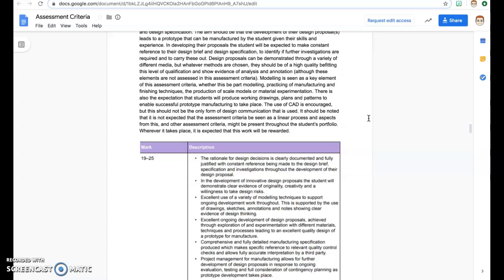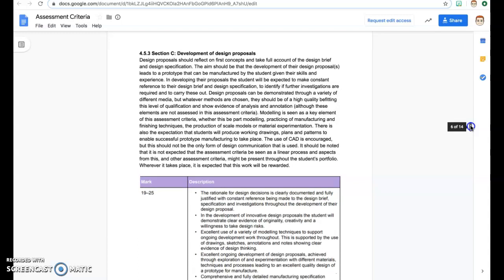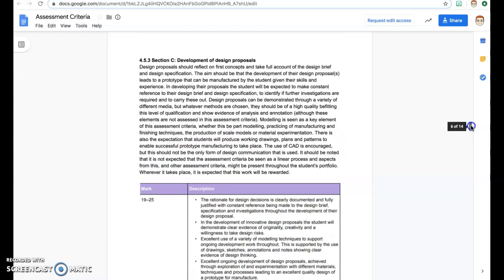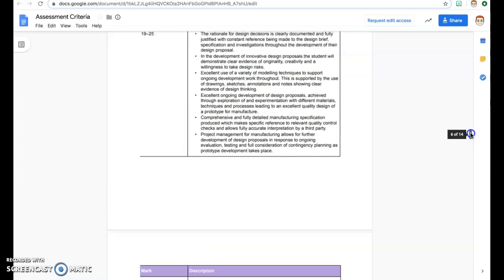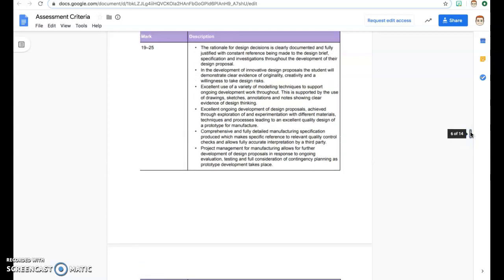In this video I'm going to focus on assessment criteria C. In particular, I want to focus on those last couple of bullet points relating to the major project. A lot of you are working on this last section of section C, which focuses on the project management side of things. In this short video, I'm going to go through and explain what's needed in the last two bullet points. I'm also going to show you a couple of best examples and talk you through why they're good examples and what you should be aiming for in terms of a standard.